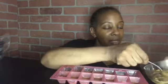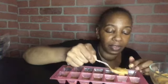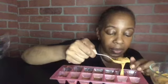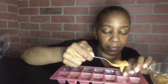Okay, so the chocolate's hardened, and now I'm going to put the peanut butter in, but I have to be really careful just to put a little. We still have to cover it with chocolate. Oops.